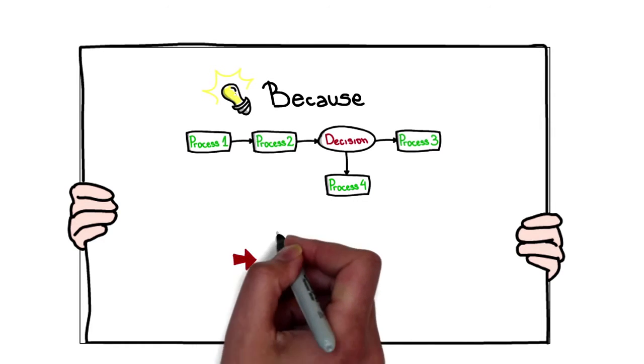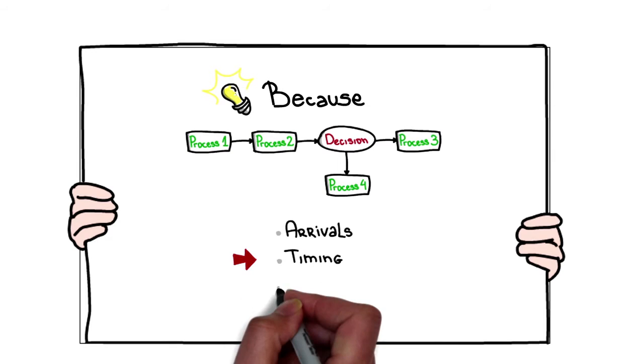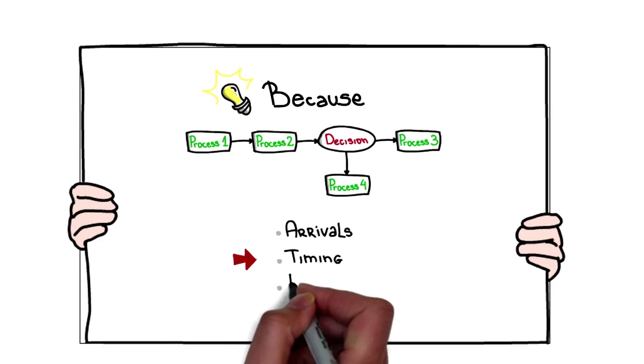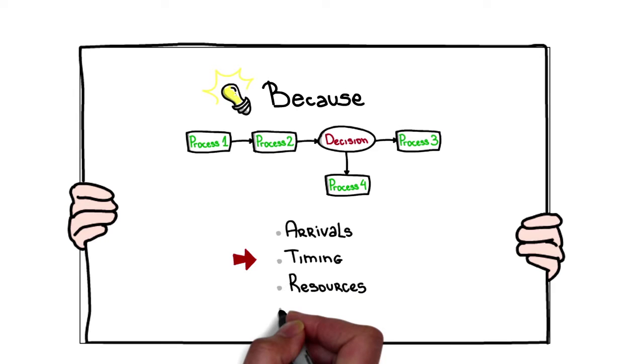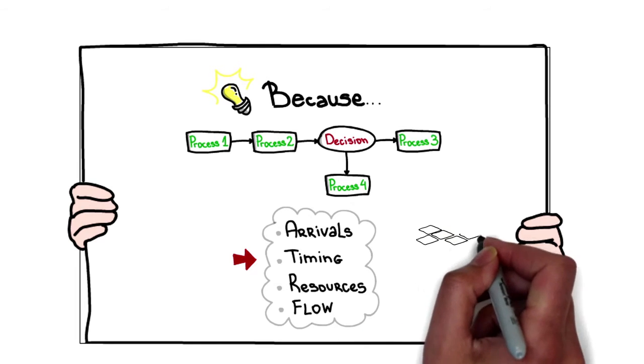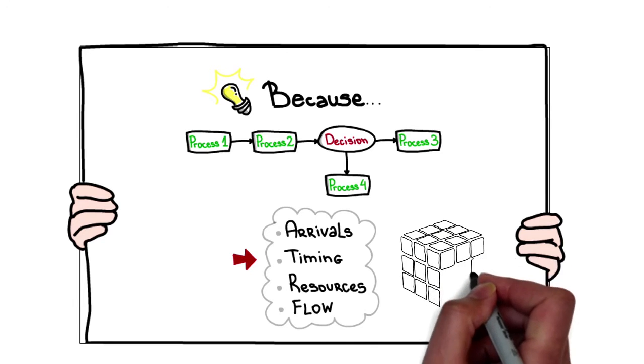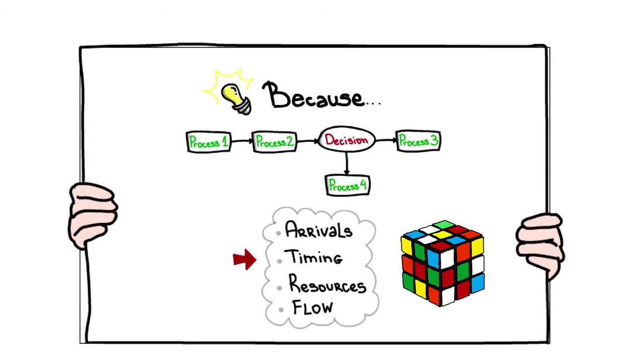The 4 elements are arrivals, or how and when entities start in the system. Timing. How long it takes to process each type of entity at each step. Most of the time, this timing is variable and can even be different for each type of entity. Resources. The people and equipment used to process an entity. Cost and when the resources are available. Flow. The diagram that depicts the steps and decisions that each entity follows through the process. Without any of these 4 elements of a process, it is difficult to predict what will happen when a change is made.